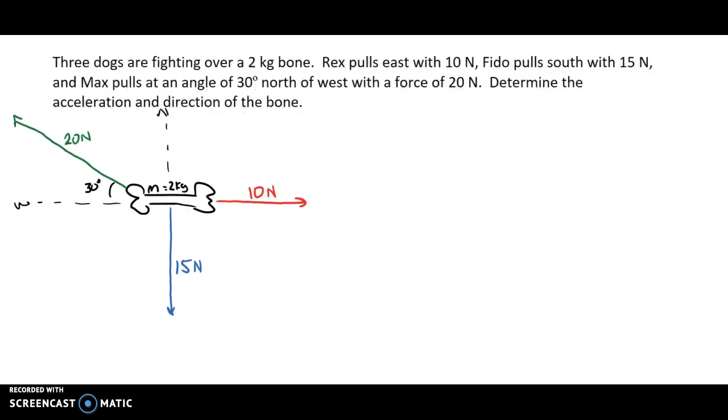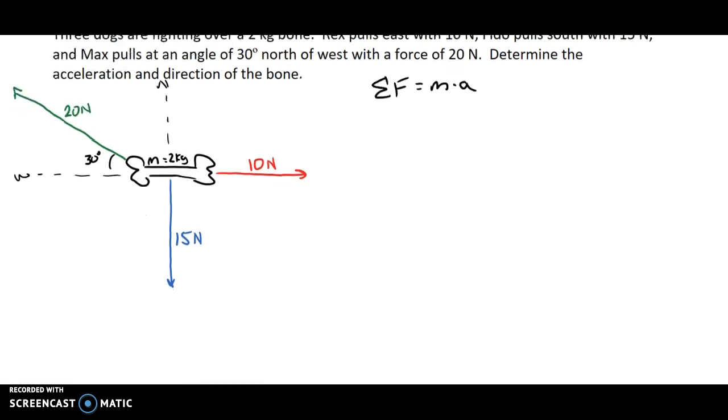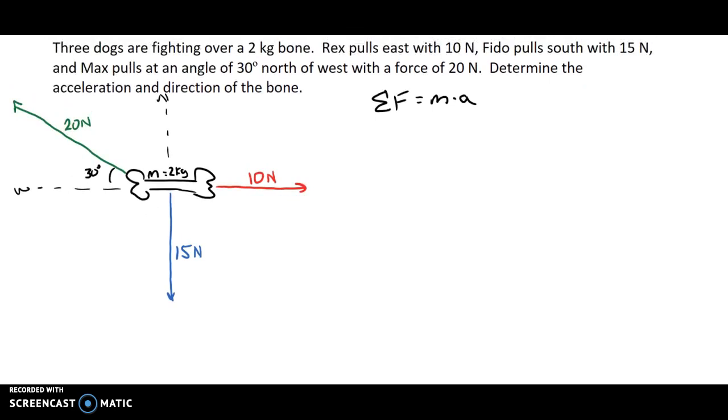So if I add these forces, the sum of the forces equals the mass times the acceleration. And I have the three forces, and I'm just adding them up as vectors to get the net force. But the problem is all these forces are vectors, and they're all in different directions. So when we add vectors, you've got to take into account that direction component. And so the way we add vectors is we create an XY table.